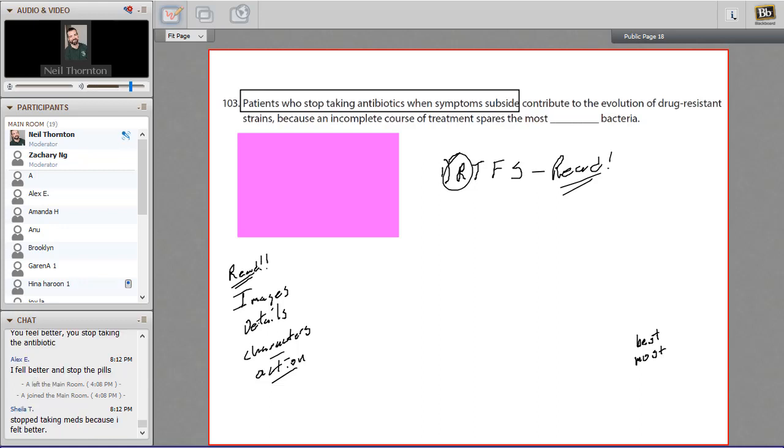Like right now, close your eyes, picture the little pill bottle, and picture a bunch of little antibiotics. It says on the front you should finish taking the antibiotics, but I feel better. I got 4 or 5 pills left, and I don't take them. All right, so notice I'm getting the plot of this. I'm getting the characters, the images, the details.